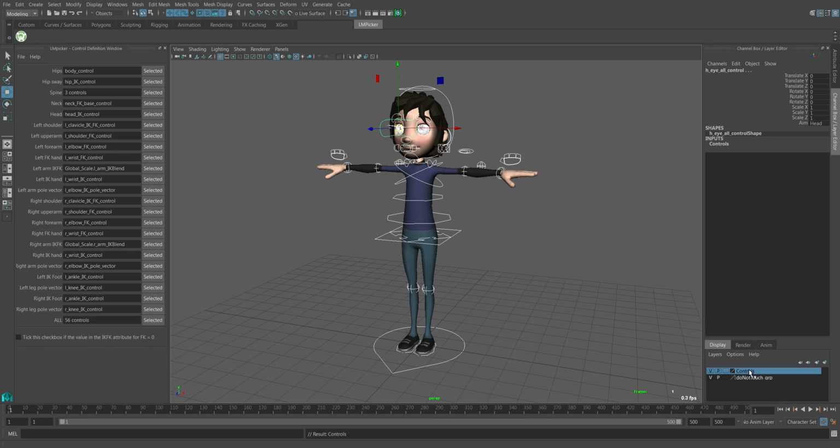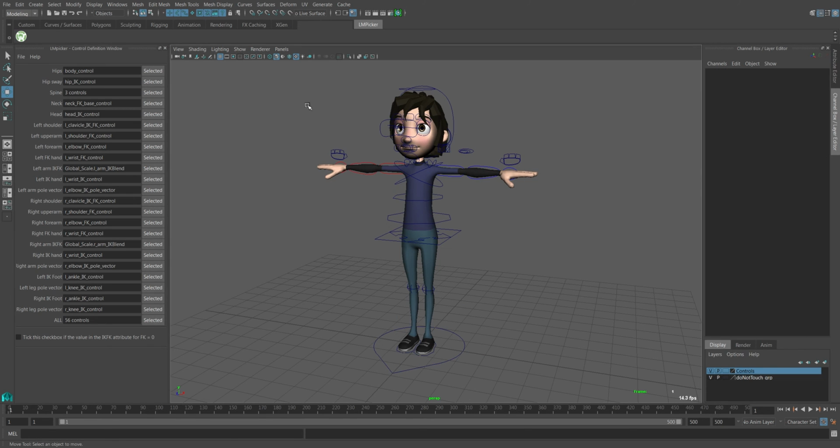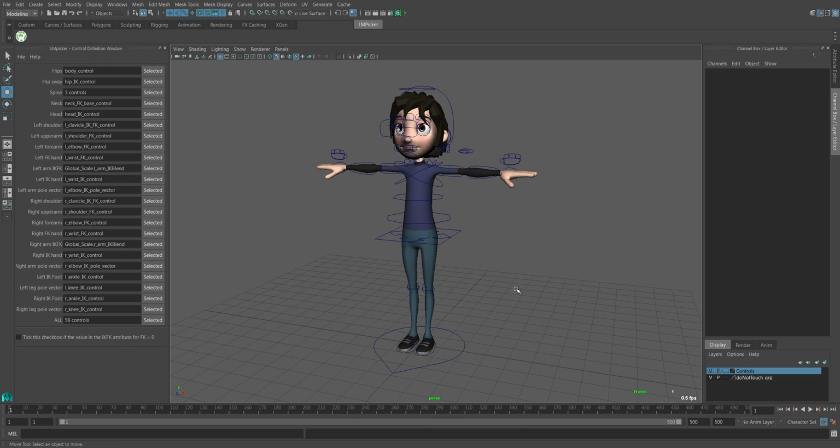Then I will change the value of these attributes to expose the FK controls. Then select everything again, right-click in the display layer and add selected objects. That will add the extra objects that weren't in this layer already.